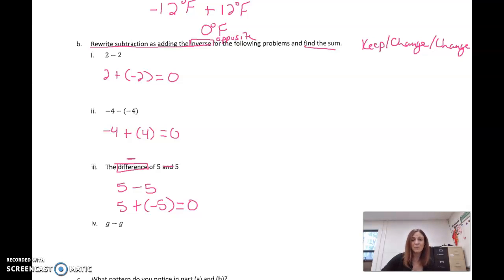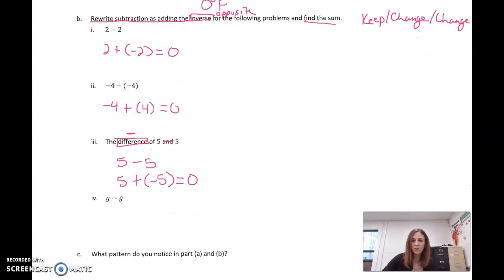We just got to get comfortable knowing that because sometimes it can be subtraction, sometimes it can be addition. Well, what if we have these symbols here representing numbers? Does that change everything? No. Okay, g minus g, it's going to equal 0, right? Just think of it. If you have g of something and you take away all of it, you're left with 0. If we change this to addition, like directions say, keep the g, change the minus to a plus, change the other g to its opposite, a negative g. They're opposites. Opposites add to 0. Inverses. Additive inverses add to 0.